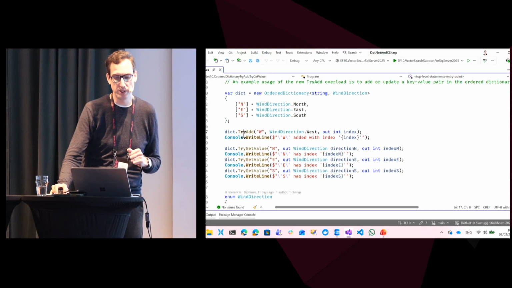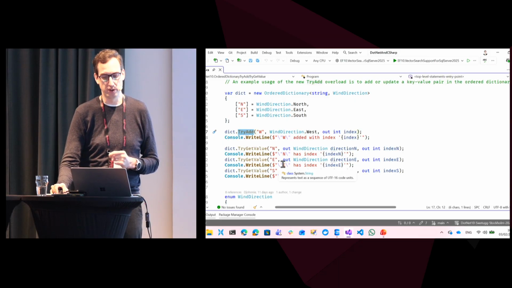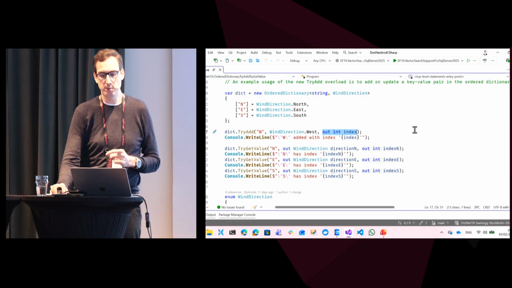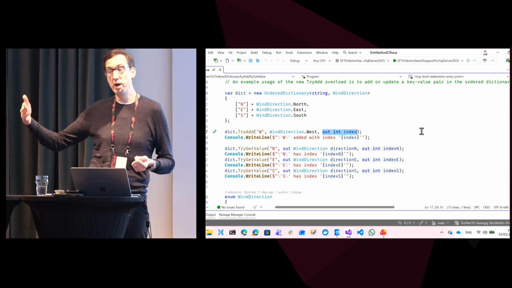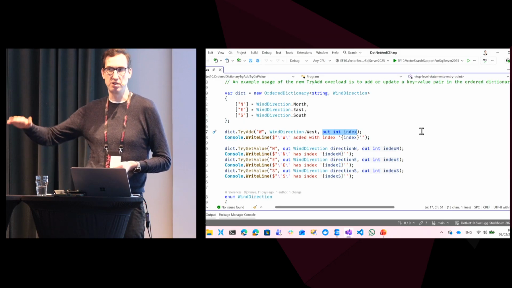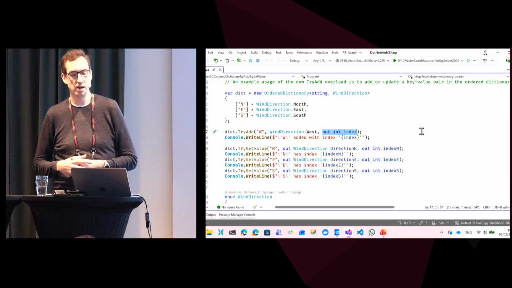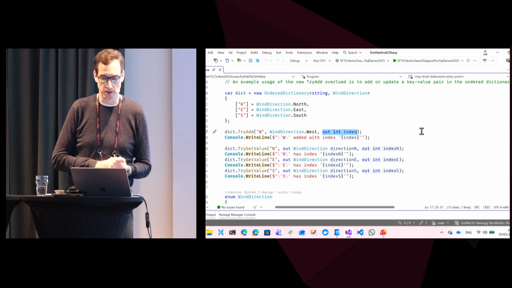So for example, when you do TryAdd to add a key value pair to your dictionary, it now has an additional parameter, which is an out parameter index, and it will return to you basically the index where it added the item. It's going to be added at the end, but now you know what the index was for that last item, and you can keep it, and you can do stuff with that in certain algorithms.